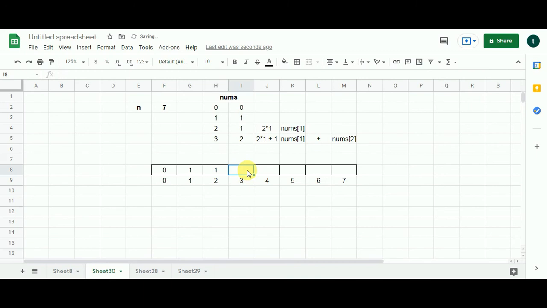Now I move to the next cell. Here the index is 3, which is odd. So in this case, I subtract 1 from this 3. That is going to give me 2. I divide this 2 by 2. So that is going to take me to this cell with index 1. Here the value is 1. So I've got my first component as 1. What will be my second component? It will be this one plus 1. So that is going to give me the value of the cell at index 2. So this one plus this one is going to give me 2, and I'm going to populate 2 in here.